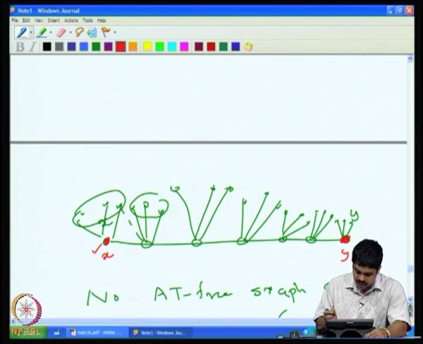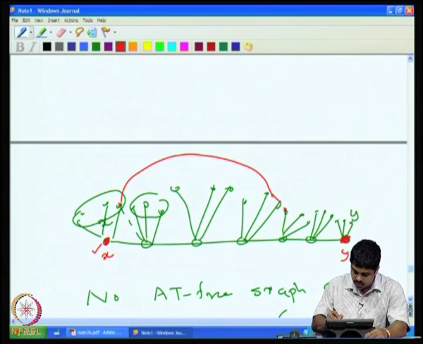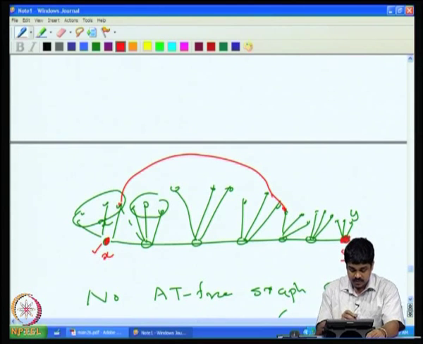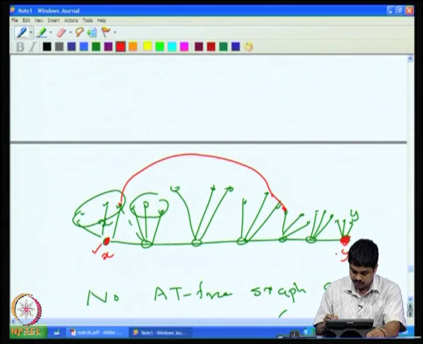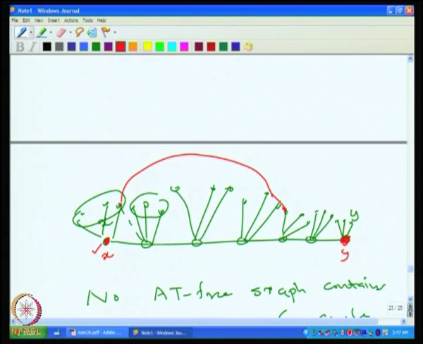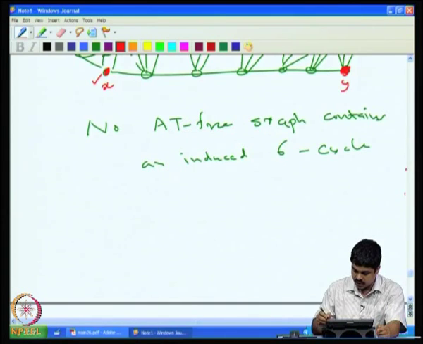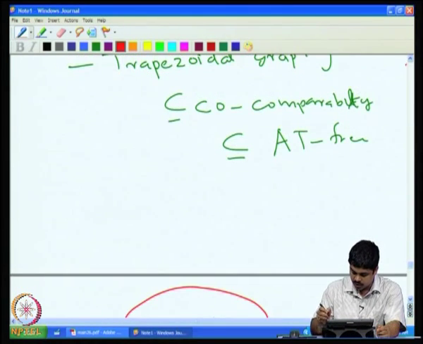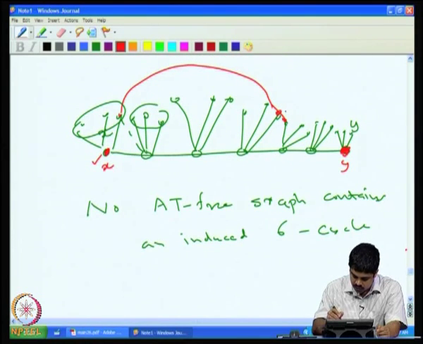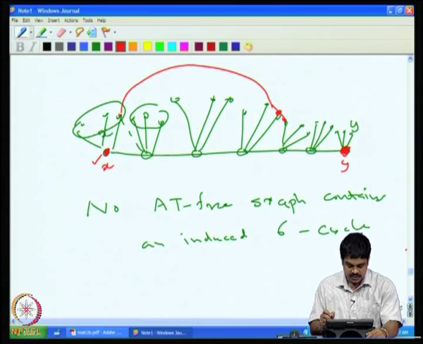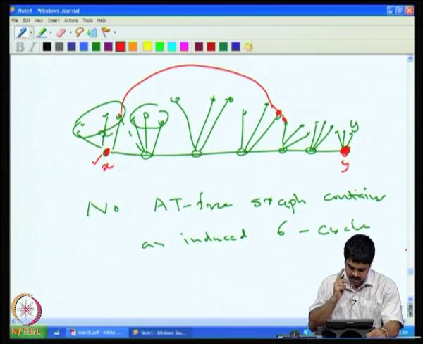The student should try to prove that there is no edge from a vertex here to a vertex here. The edges across cannot go too far away. One reason is that this is the shortest path between these two vertices, so you have to make use of that. We also make use of the fact that there is no induced 6 cycle here. So you can try to see how far an edge can go. I leave it as an exercise.